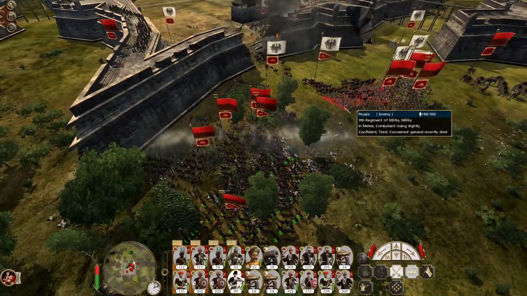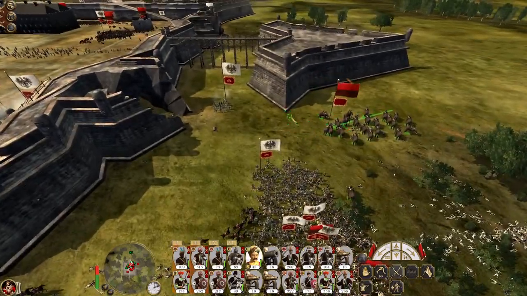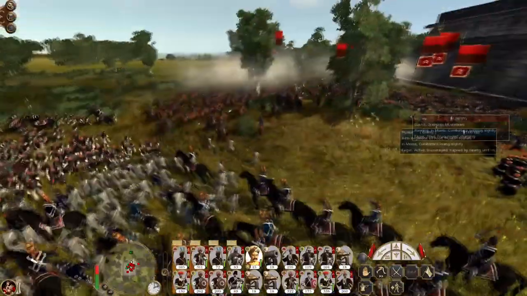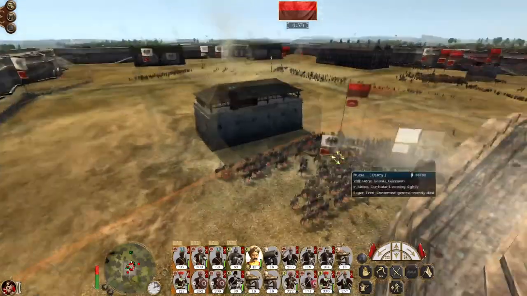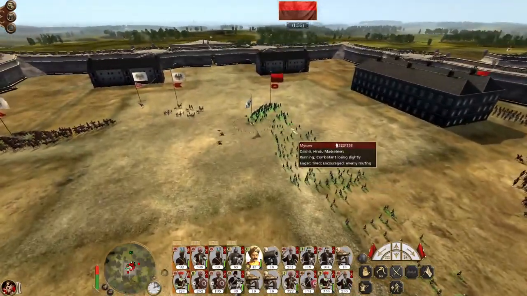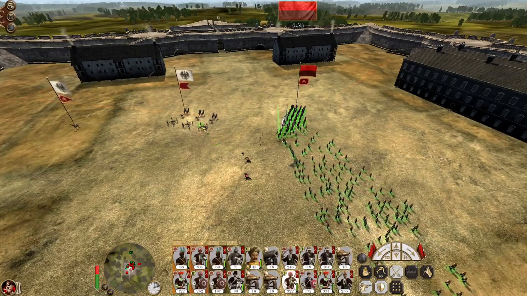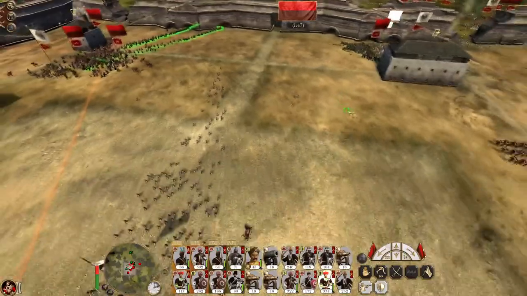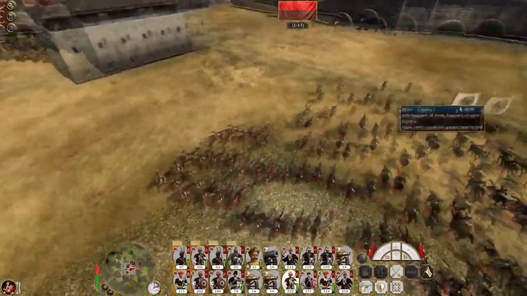Cavalry pivot to engage the enemy force here, because we're starting to get outnumbered, so we need some heavy hitters, and heavy hitters we got. There we go, we're on the square. Attack those gunners. Form a square.